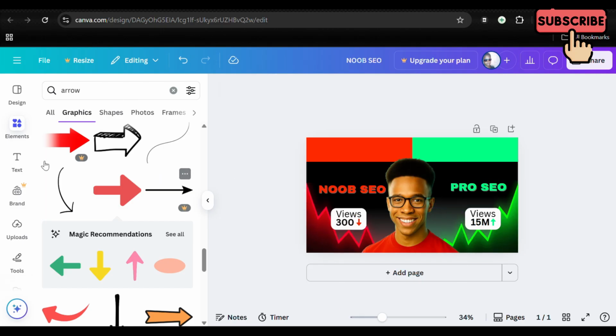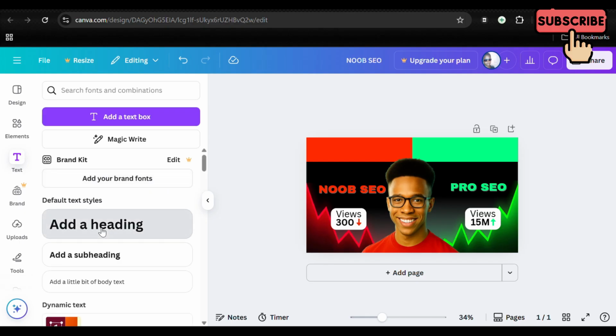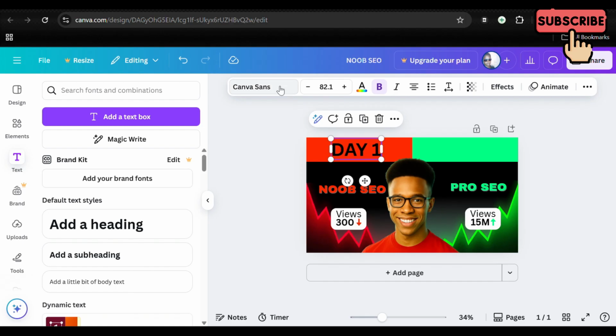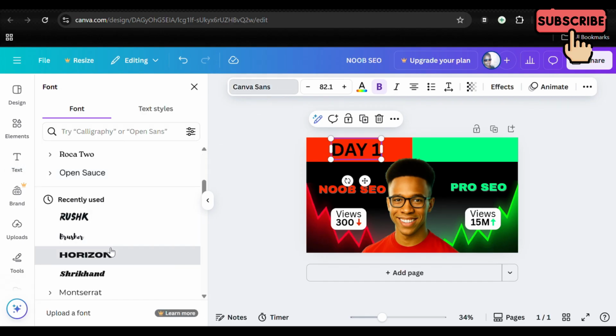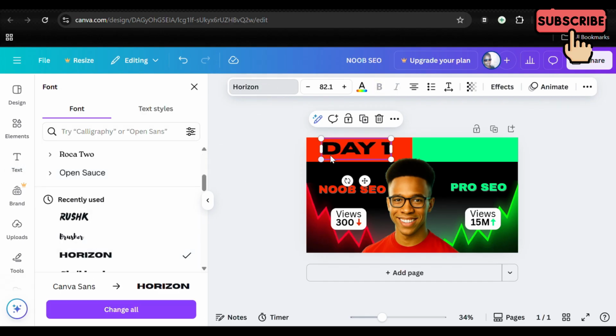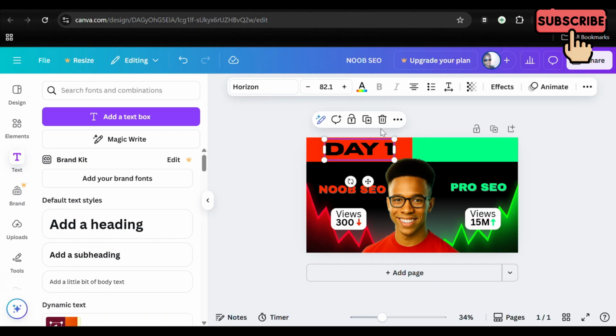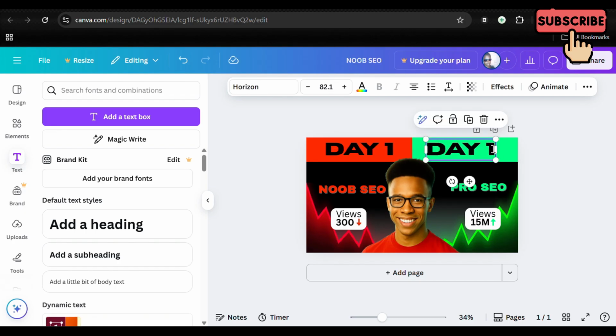Now, so quickly, we want to add another text which reads day one. So the poster is going to show us how we have improved. So we can pinch here to adjust the font size, or we can increase it by just clicking this. So then we bring it here. This is where we want our text to be. Then I choose the font of my text that I want. So basically the video is going to be talking on how you move from day 1 to maybe, let's say, day 30. So we've duplicated that, and then here we write 30.